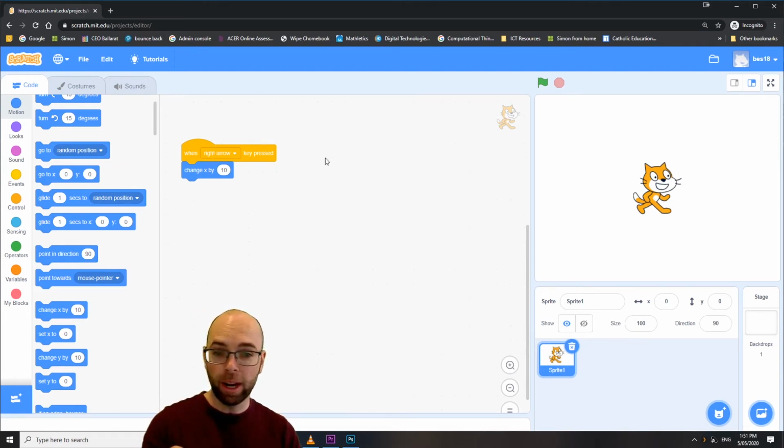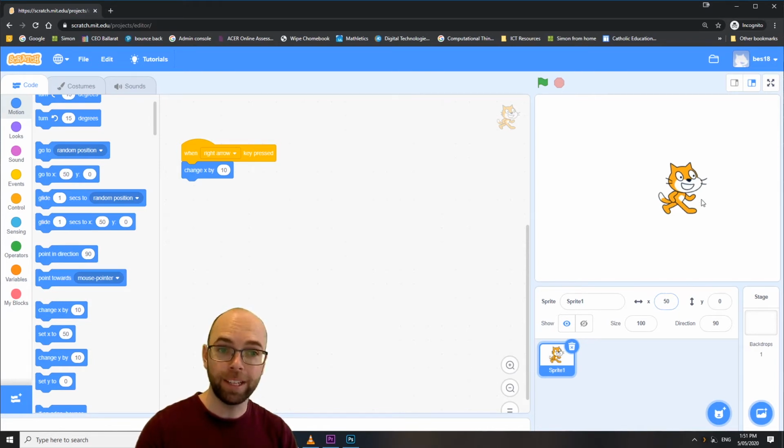See, watch, if I press this right arrow key, look at this little part down here, and you'll see that goes 10 more. See, I'll press the right arrow key once, 10 more. Again, 20, 30, 40, 50. And that moves him across the plane. You can even see the left and right arrow here to show you that X goes left and right. That's why I've got change X by 10.